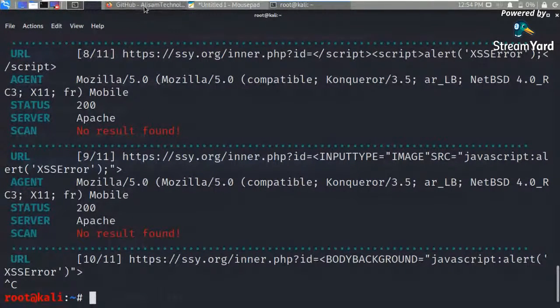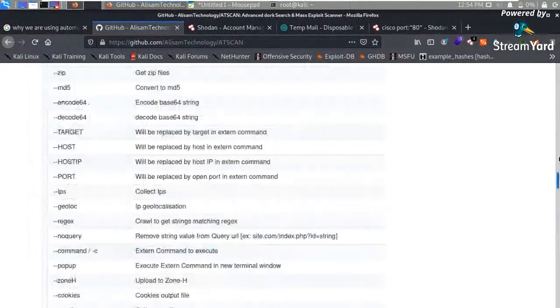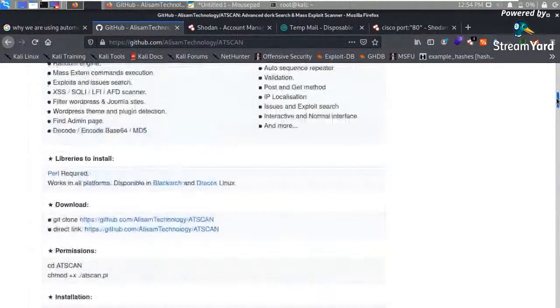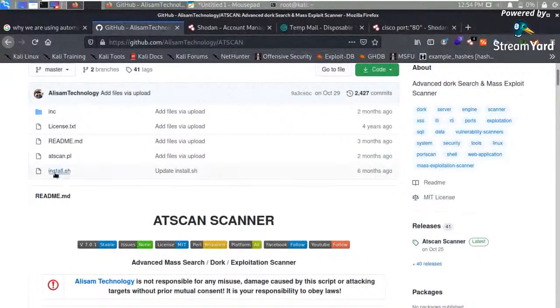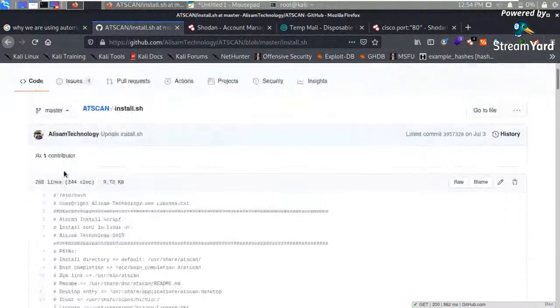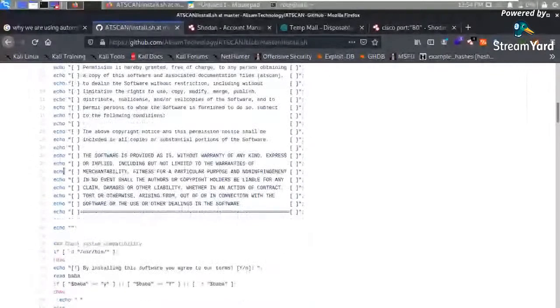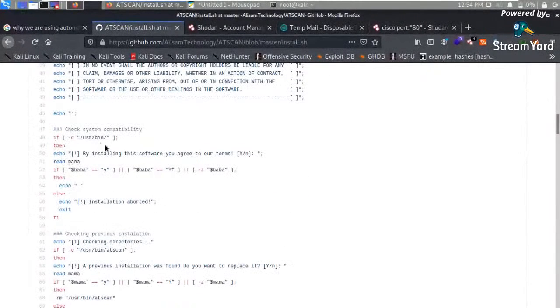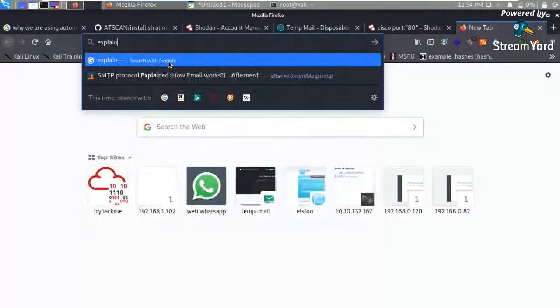Definitely, whenever you install any tool from GitHub or anywhere, that is my pattern: whenever it is a shell script, please click on the shell script and try to understand it. Take your time and try to understand what the script is doing. If you do not understand the shell script, there is a good website called Explain Shell.